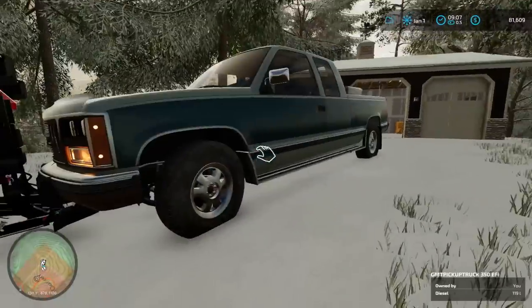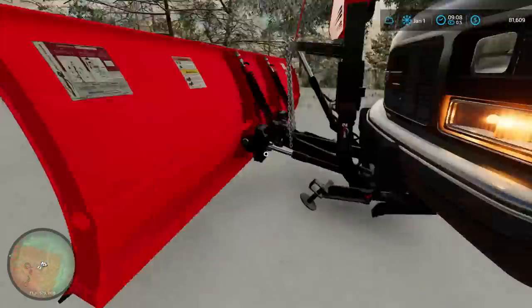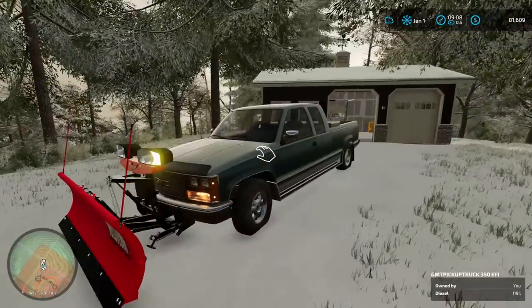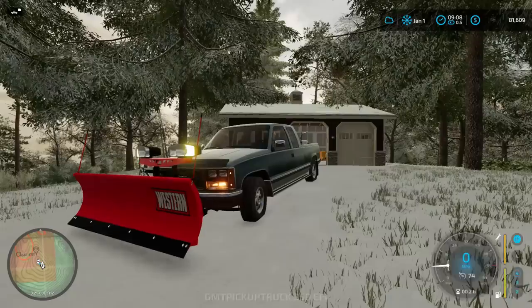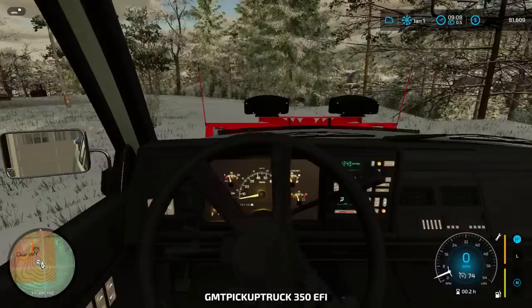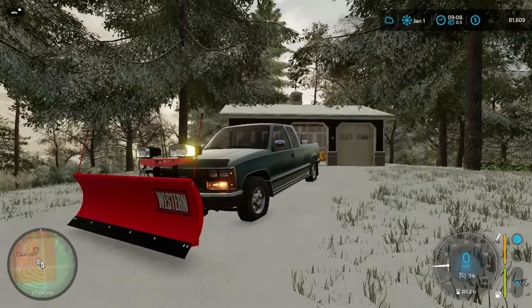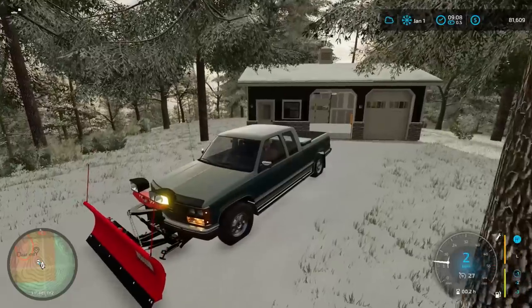The one thing I am loving is the way he did the light style. Once you get the beams to actually show out, those look sick with the chrome lighting. So, this truck is absolutely full. Oh, killed it. But it's got full interior, full things. It's a truck, I'll tell you that much. This thing is absolutely phenomenal.